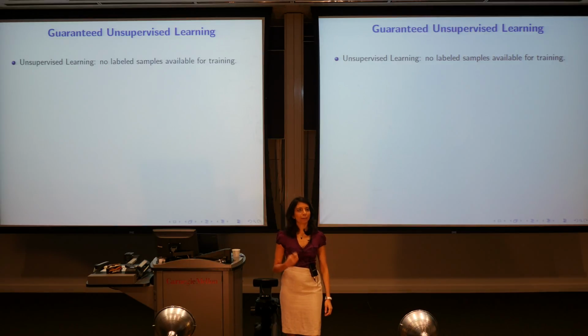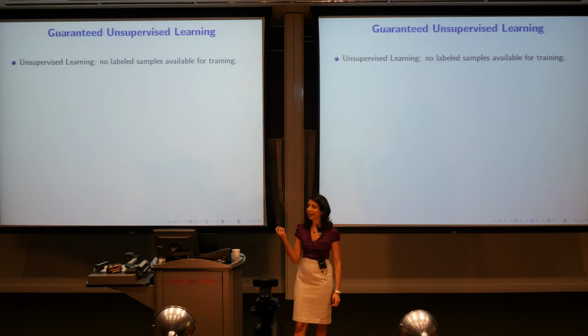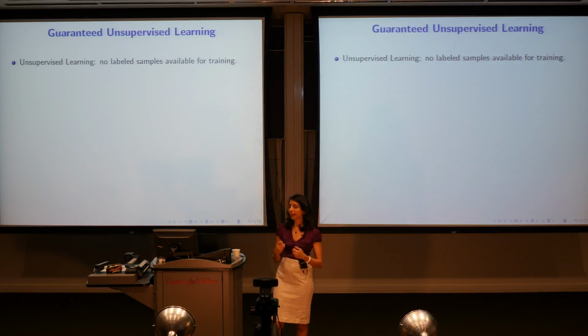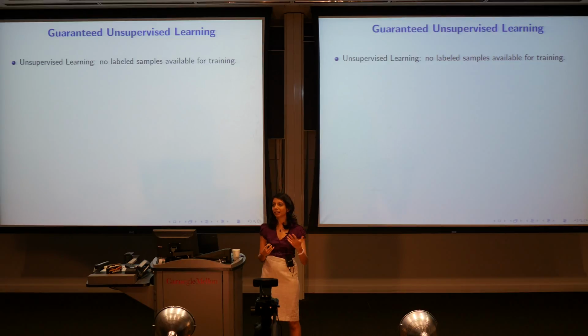So just to remind ourselves, yesterday we looked at unsupervised learning. This was the challenging setting where during the training time, we don't have access to labels, right? We only have the samples. And in the case of, say, Gaussian mixtures, we don't have labels of which components these samples belong to. So the question is, how do I learn the model parameters through these tensor methods? That's where we started.